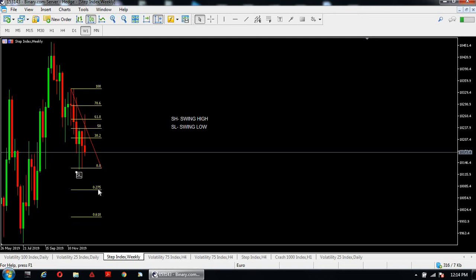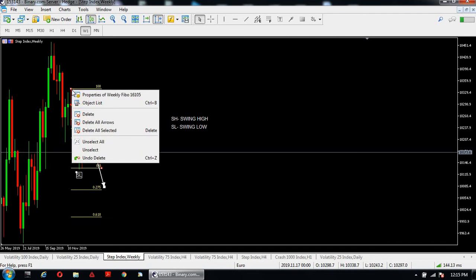So guys, take note, aside the fact I make use of Fibonacci tool to give me information on where the pullback is most likely going to end, I also make use of the Fibonacci tool for possible take profit areas. Possible take profit areas, because I understand that price is now undergoing a pullback, and after the pullback, yes, indeed, I expect price to find its way all the way back to the downside, much further.